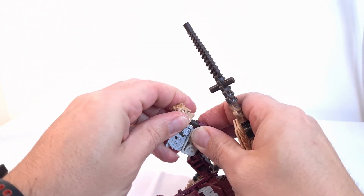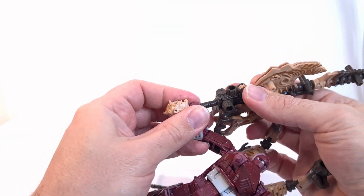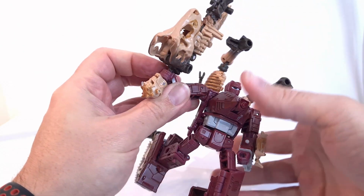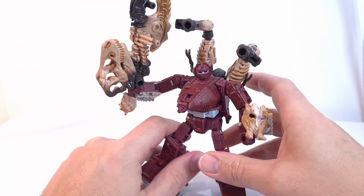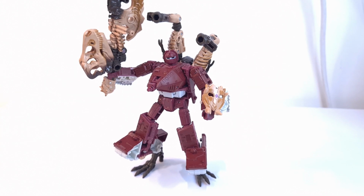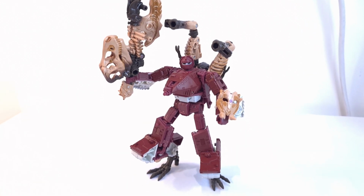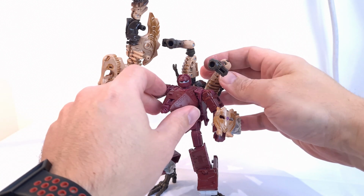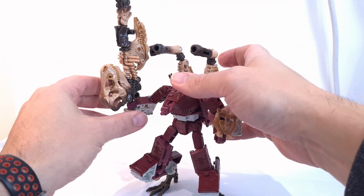A little bit tricky because you have to sort of maneuver the yarn piece out of the way a little bit, and then peg that on like that. So I'll try and get, and unbelievably he stands up. I don't know how, but he does. It's really quite weird. It does look pretty good actually. In hand, it's quite surprising and pretty sturdy.